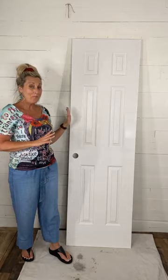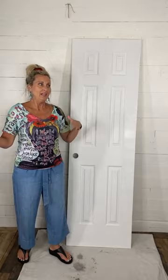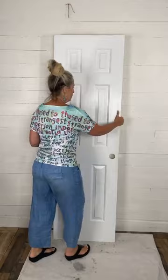But as a surprise, when she opens her pantry door, which is visible from her family room, so if she's having a guest over and they're all hanging out in the family room and she's in her kitchen cooking for everyone, and she opens her amazing pantry door in her amazing kitchen, they're going to get a surprise on the inside even. So this inside, we're going to paint together right now and go over the basics of door painting.